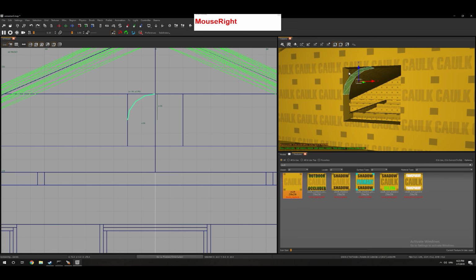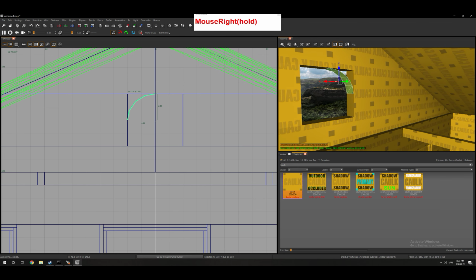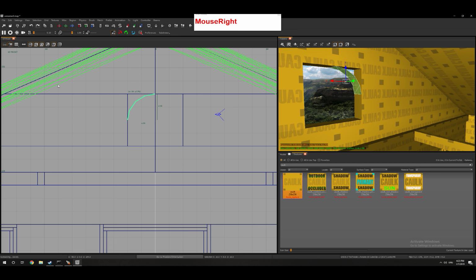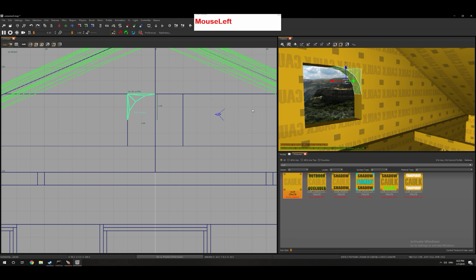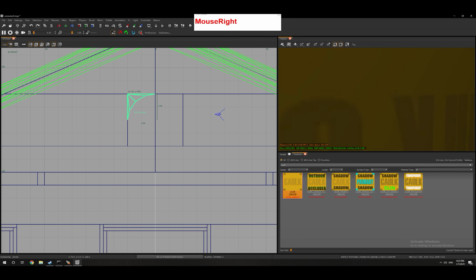Now let's say we want to fill this in. So what we want to do is Control and Shift. Oh no, actually Shift and press C. That'll bring up the cap tool. Now we want this part to be filled in. So you want the one that has the shaded with the blue on the outside. Inverted bevel. Select that, press OK. There you go. Now it filled it in for us.